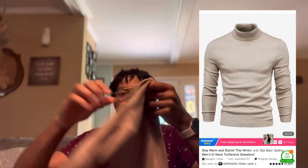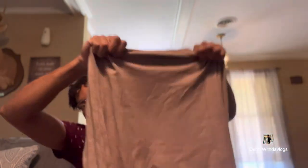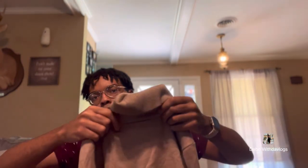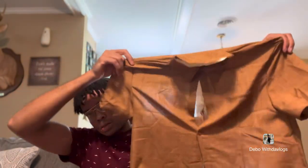Next thing I got is this nice shirt. It's like a Sunday casual look. I really like the way it looked on the website. This is how it looks — it's like a brown. The blue one was one of the top seven colors but I got brown, also one of the top seven colors. It looks like a turtleneck. You will see me in future vlogs with these clothes on you guys — I'm not just going to show them and not wear them. Got this brown one right here also. Some of them look see-through but if you have a dark shirt underneath, nobody's going to notice.